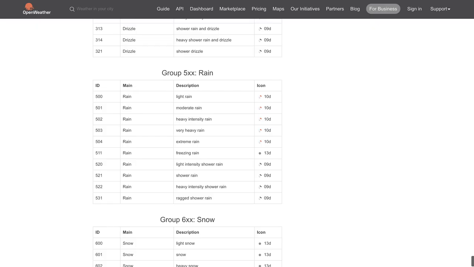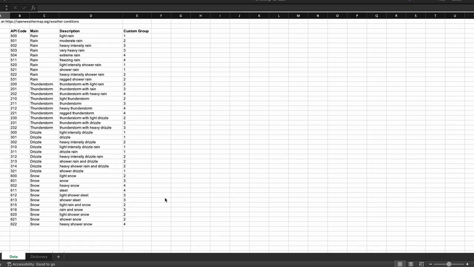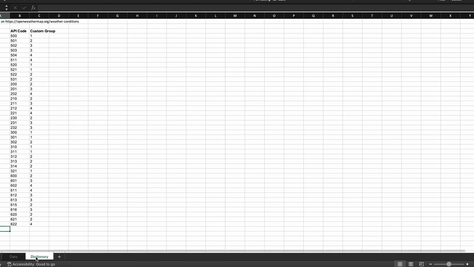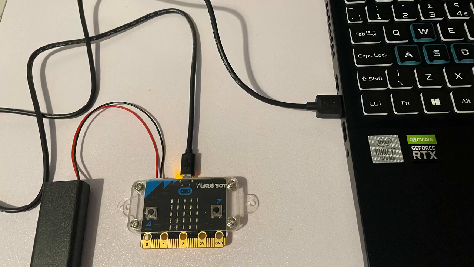It gets weather forecast data from the Open Weather Map API and categorizes it into 5 possible codes. We can see here the possible IDs that the weather API produces. The Python program uses this table I created to categorize it according to the intensity of the precipitation. Anything outside of these categories would be classed as zero, no precipitation.